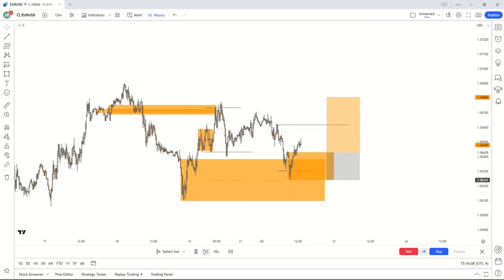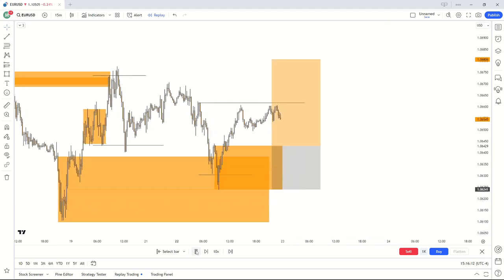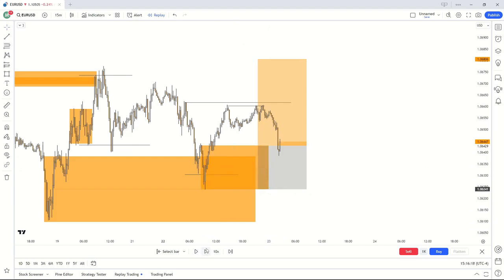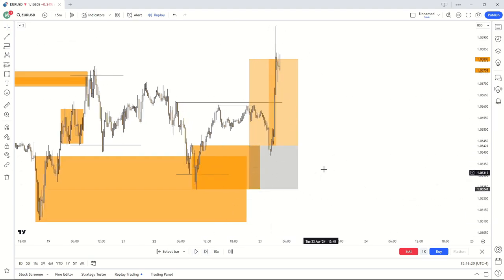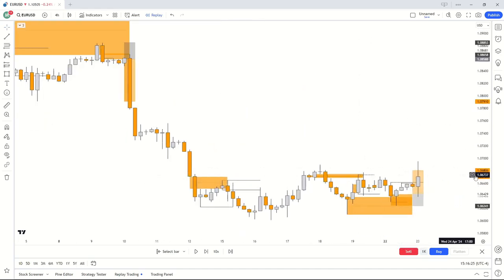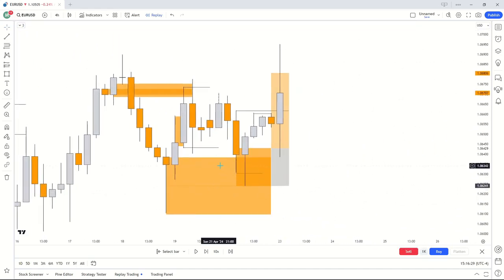So if you end up playing out the trade, as you can see, market does form more liquidity up here in the form of equal highs before tapping into our zone and shooting up, taking our take profit. How does this look back on the 4-hour? As I said, it is simple. We have market tap into the order block, sweep the liquidity, and we sweep the candle range low, end up taking the candle range high in the end.